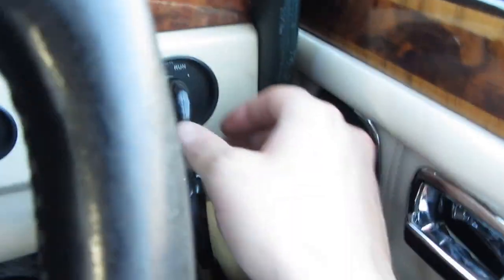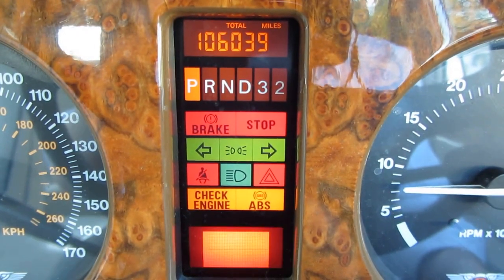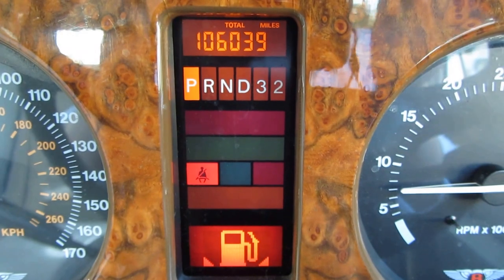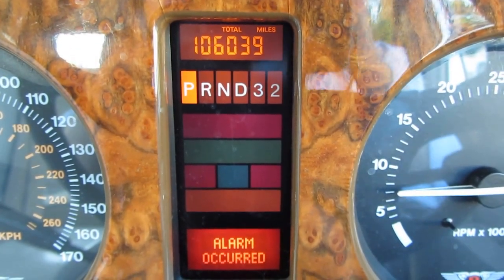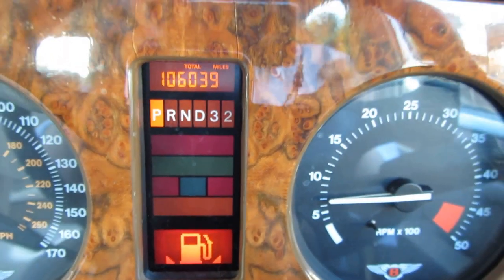That is the engine management light that says 'check engine.' I've turned the key off and I'm going to turn it back on again just to see if it comes on — so you can see the 'check engine' there, bottom left. Hooray — no, okay. So that's good, but it's also annoying. The 'alarm occurred' thing as I say as well — not always on, but I'm glad it's on at the moment so you can see that it does come on.